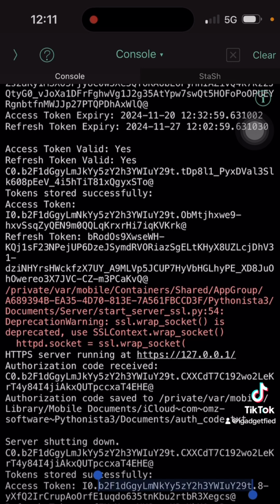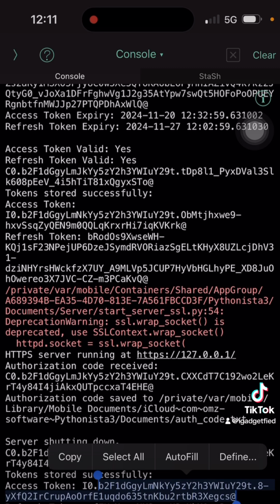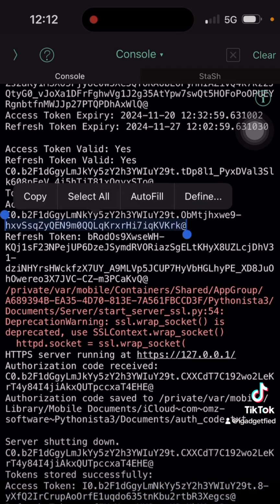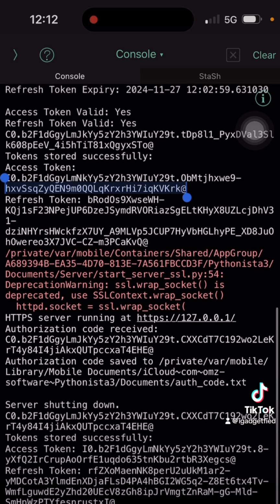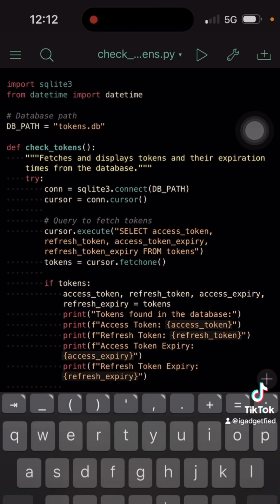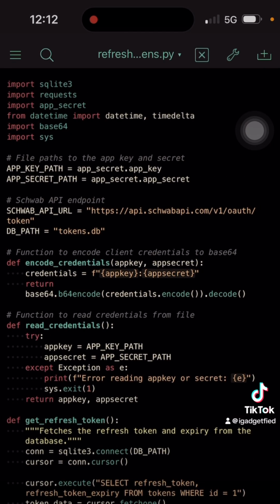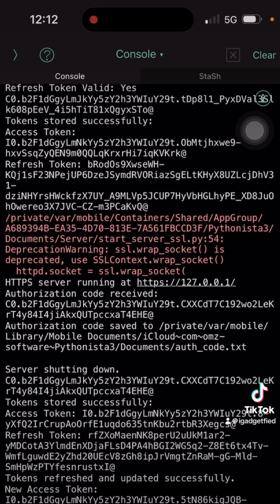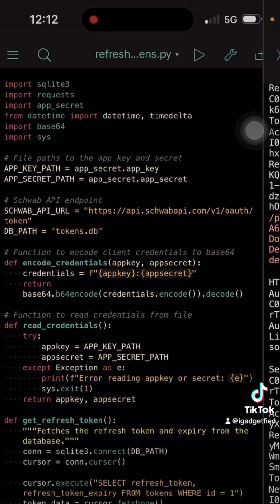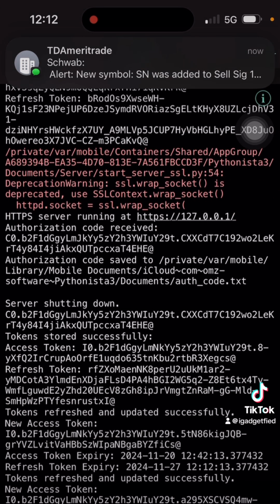So as you can see here, the access token changed. I like to look at the last four, GCS at. And the last one we checked was this one here. So you can see that it's definitely changing, and it is working. So now I can go and run my market data analysis checks and all that stuff. And if I click refresh token, we'll see that it does refresh the tokens, and the token just refreshed again. So 42, let's go ahead and refresh it again. So 42.20. So you see it's obviously working.